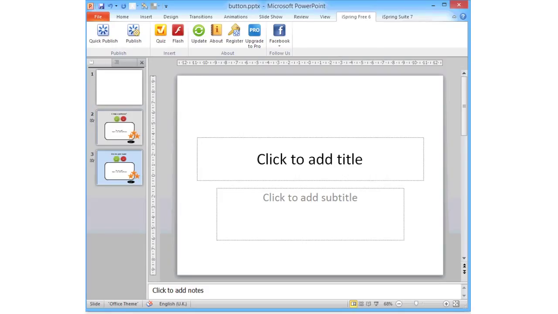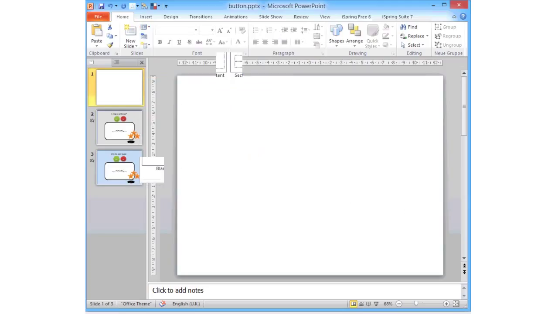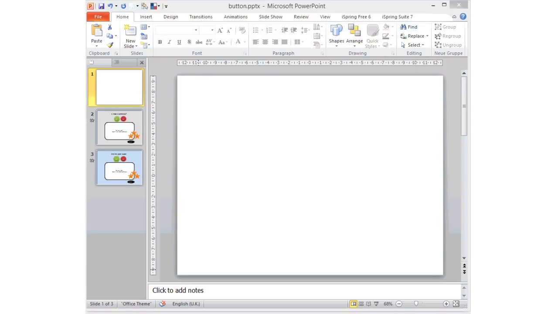So I want to show you something I do with PowerPoint. So I have an empty slide. There's Windows, but only Windows, because you need Office 2007, 2010, or 2013.